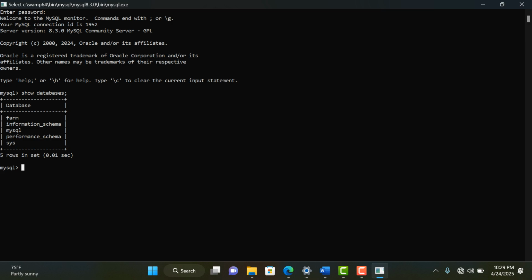So from here, since I have only farm as my database, I will say use farm. I terminate and press enter. I think you can see they are showing you what I've been telling you. Yeah, so from here you come direct and say show tables. I also terminate and press enter. And remember, these tables, they are within this farm project which I have used here, which is also here.